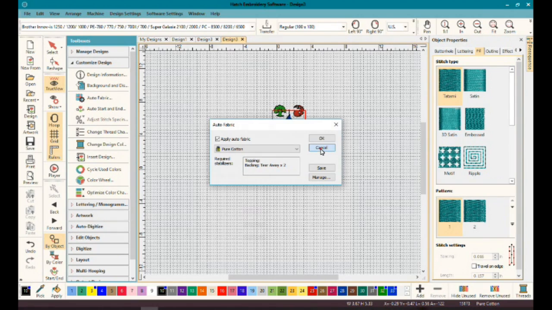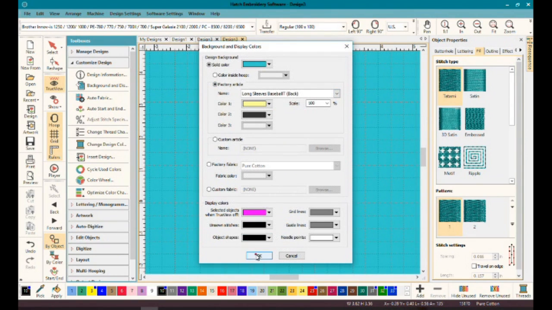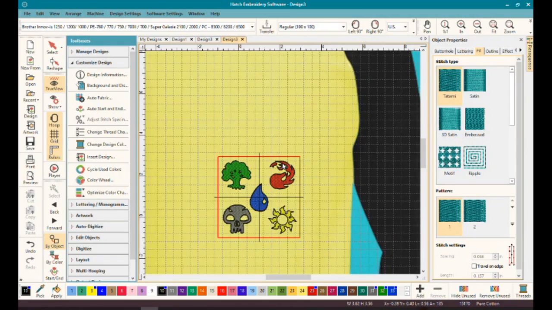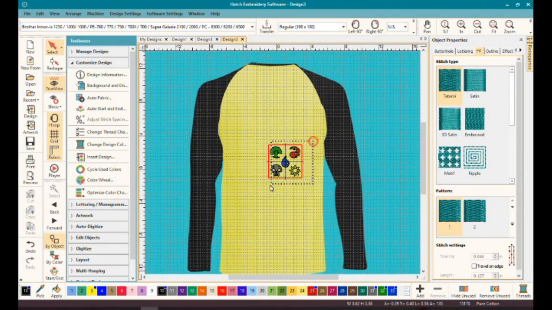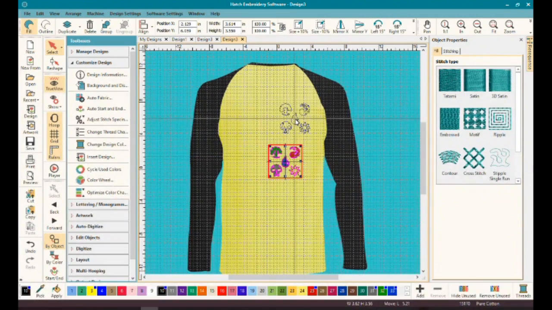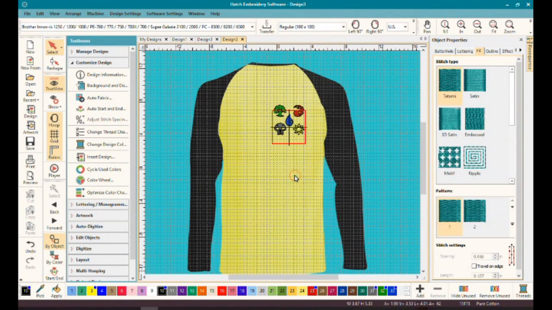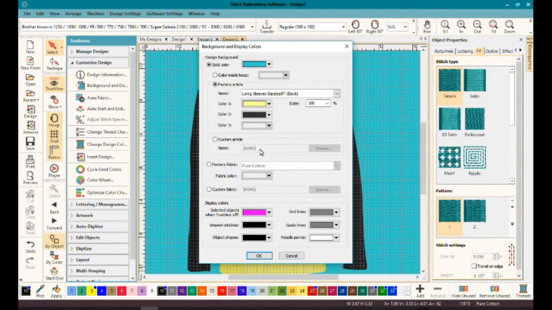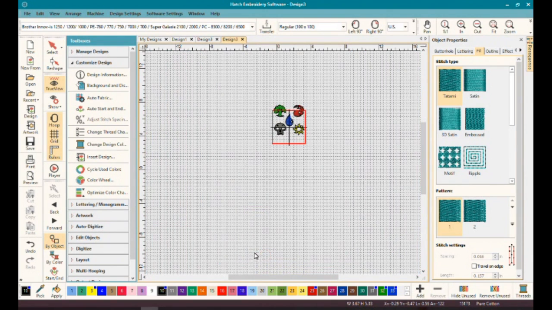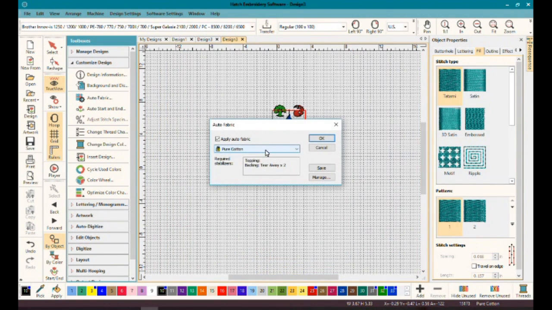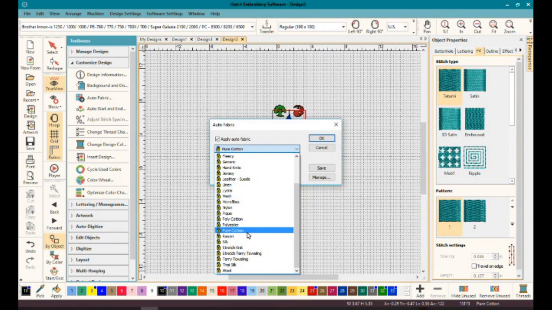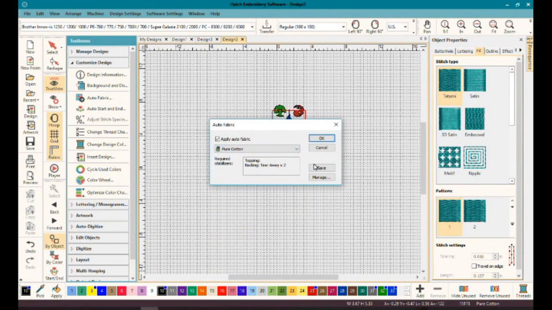So I'd use 2 pieces of medium weight tearaway stabilizer for this particular pure cotton setting. So you can see with all these features, it really helps you plan out your project, and you can get a good idea of how your project will look with certain colors and on different articles of clothing. Just another example of just how many features and how rich this piece of software is.